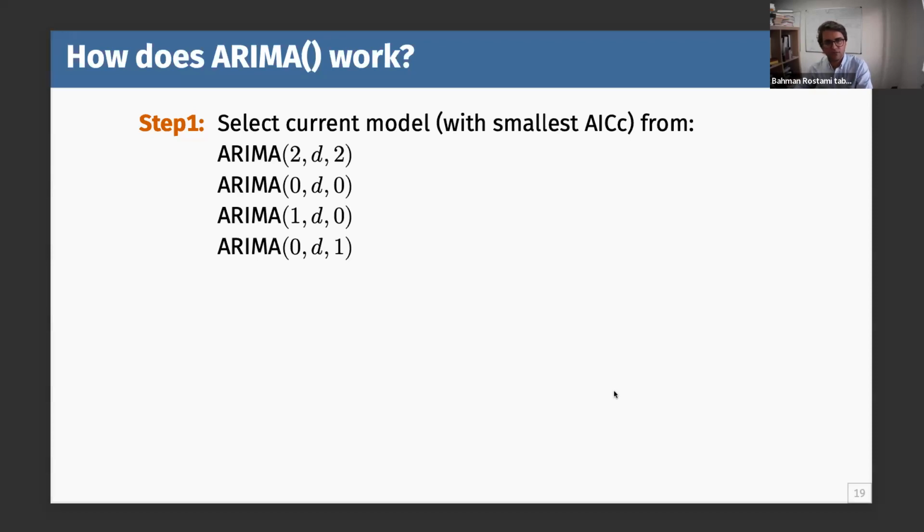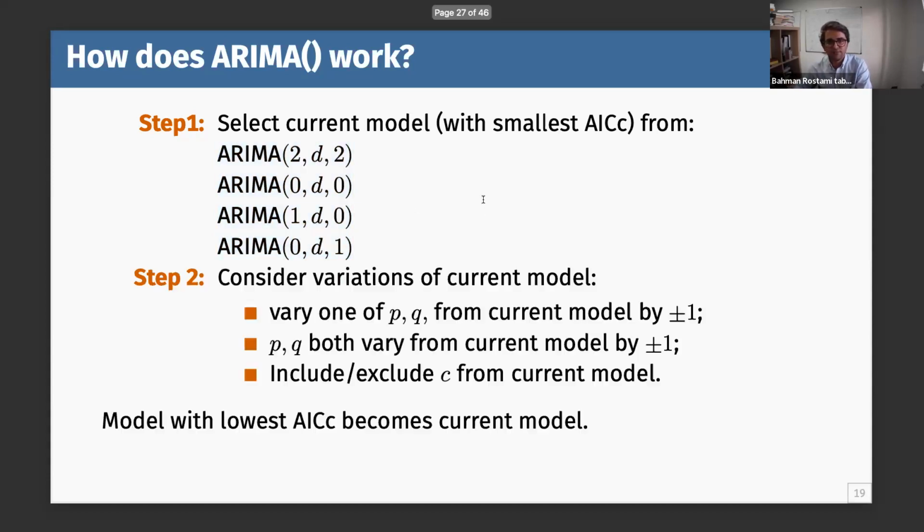Okay, so the first step is this. We determine the D, and then we start with these models: ARIMA 2D2, ARIMA 0D0, ARIMA 1D0, ARIMA 0D1. And as I said, we determine D before. Then from these 4 models, we select the one with the smallest AICC.